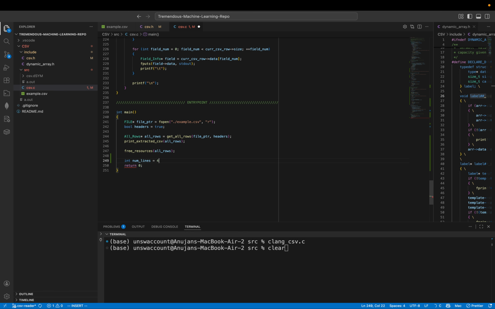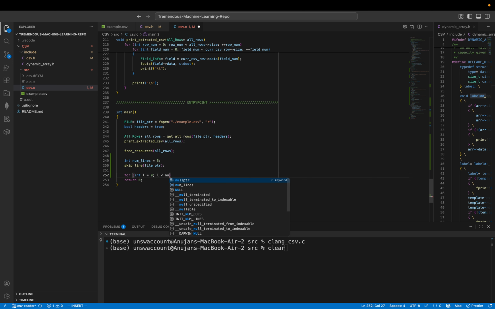So I'll set that, and then what I'll do is I'll say skip line given the file pointer, and I'll say for int L equals 0, L is less than numLines plus L, right?